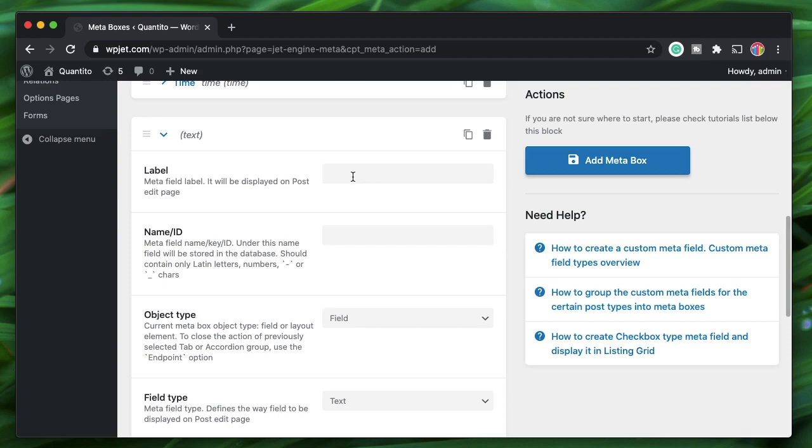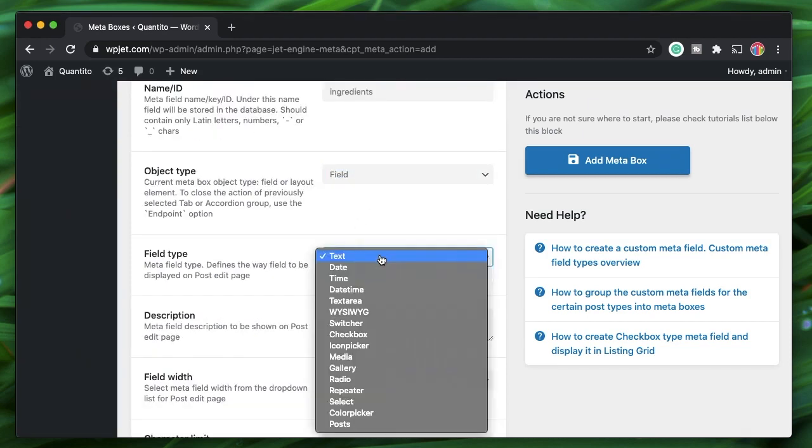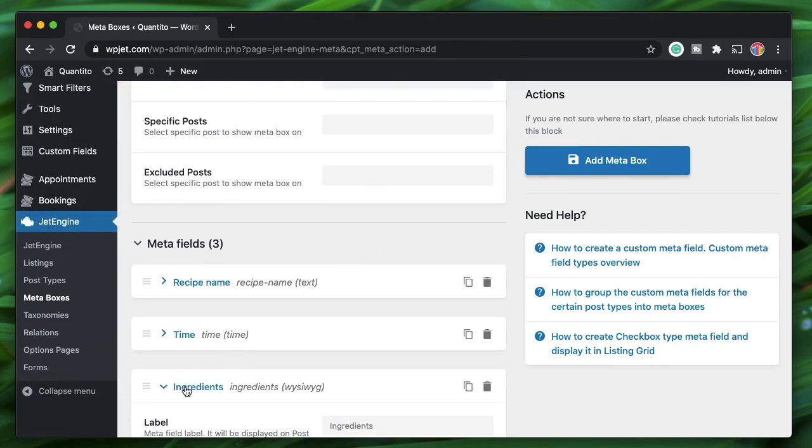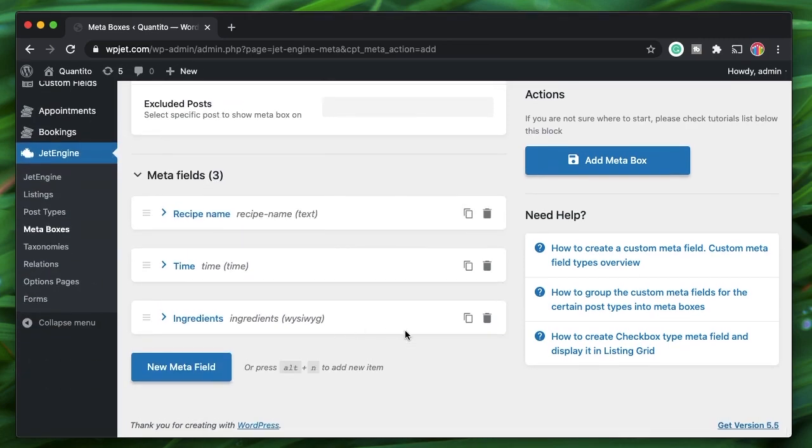Let's create other fields. So I'll now create a field called ingredients, and it should be a field, and this time let's give them a WYSIWYG. So WYSIWYG is essentially a WordPress editor, classic editor. It lets you format data not just by entering text, it lets you enter links and stuff. So I'll pick WYSIWYG for ingredients here so that users can add even photos if they wish to.